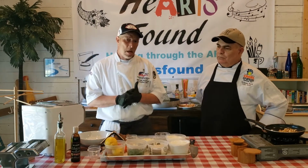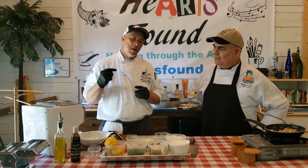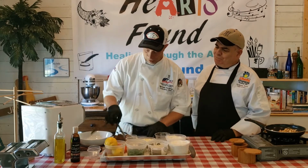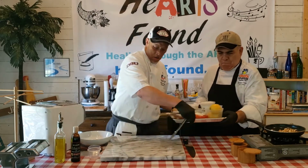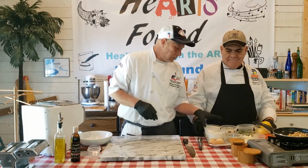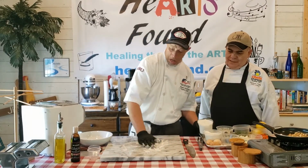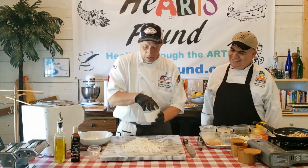We're going to make it by hand today. If you have a food processor with the dough hook, as soon as it starts pulling away from the sides of the bowl, it's ready to wrap and rest. You're going to knead it a few times and let it rest. Okay, Chef, we're going to need to kind of scoop this over. This is actually kind of fun too, guys. There's a couple of ways you can do your pasta. We're going to just put it on the board because we're going to work it here in a little bit. And then you're going to build a well in it.